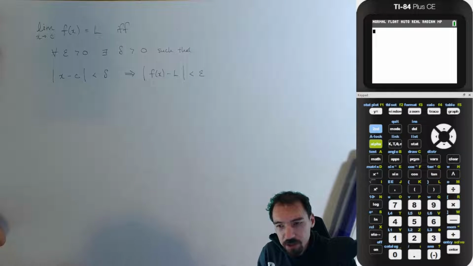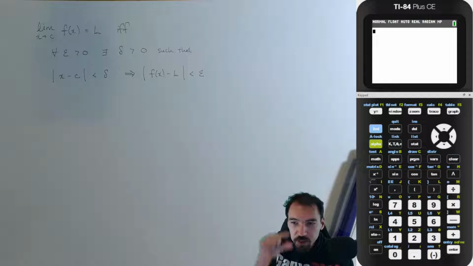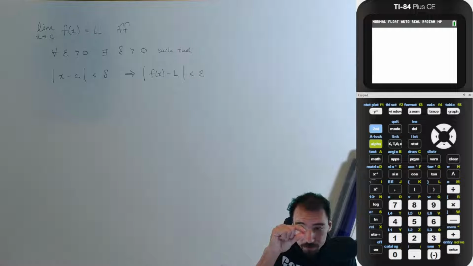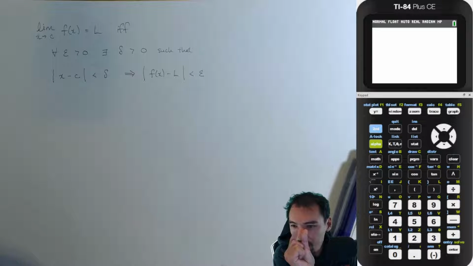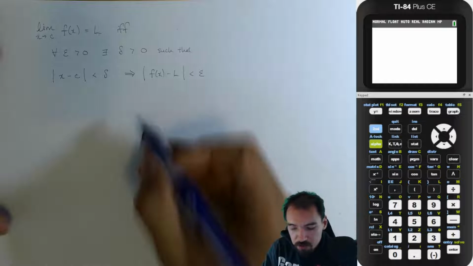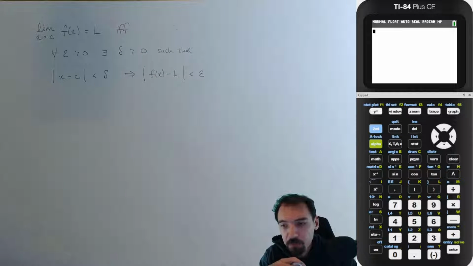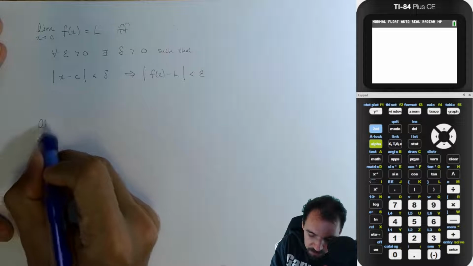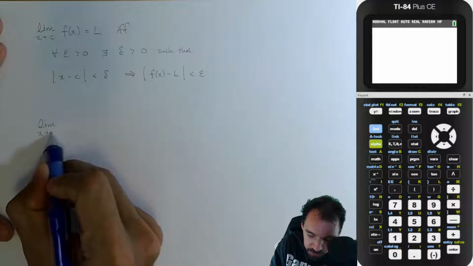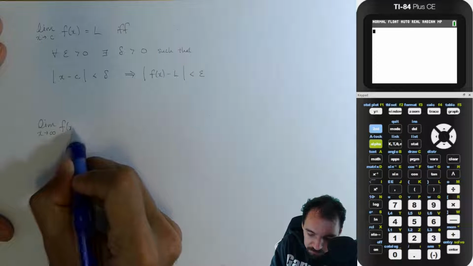So sort of conceptually what this means is you're able to get closer and closer along the y direction and then designate a sort of horizontal gap that as long as you stay close in this direction, that forces you to stay close to the limit in this direction, meaning you're approaching a value. That's sort of the conceptual way to understand this, okay? But why am I bringing this up now? Is because now we have this idea of the limit as x approaches infinity of f of x.